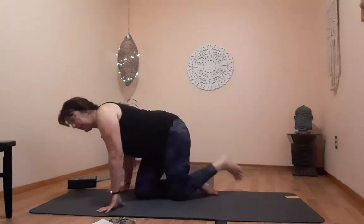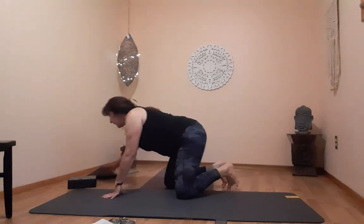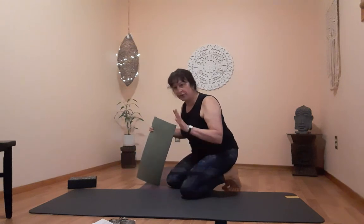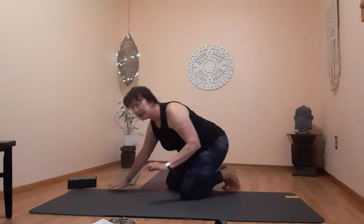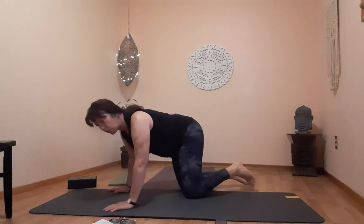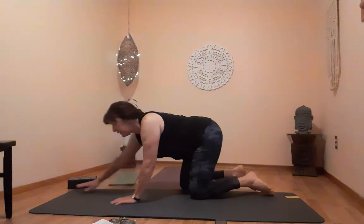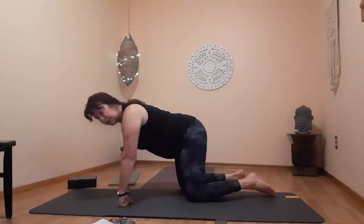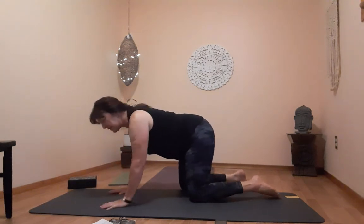All right, so from here, let's get into our table, onto our hands and knees. Now, in my classes, I always offer some nice little thin padding if you need it for your knees or for your wrists. All right, you can use a thin blanket, a thin pillow, or a thin towel. If anything, you can always double up your mat. Or you can go on your fist, changes the angle of the wrist. Now, this is our table.